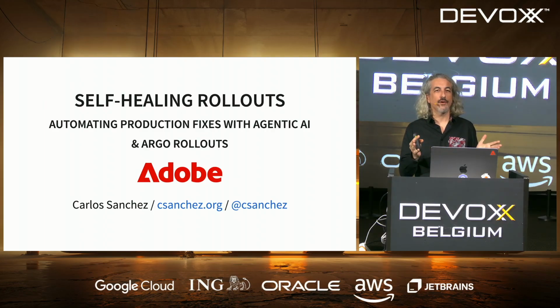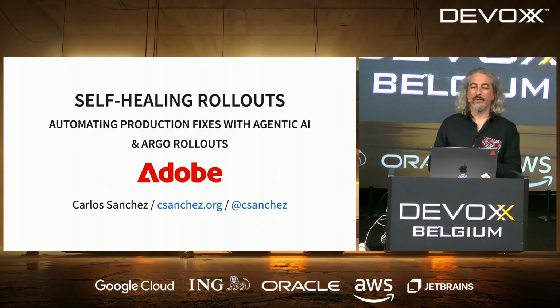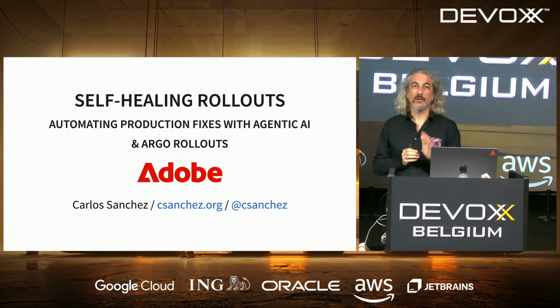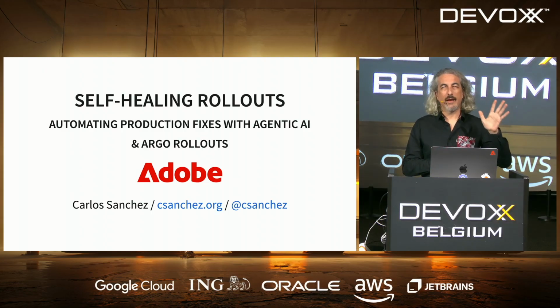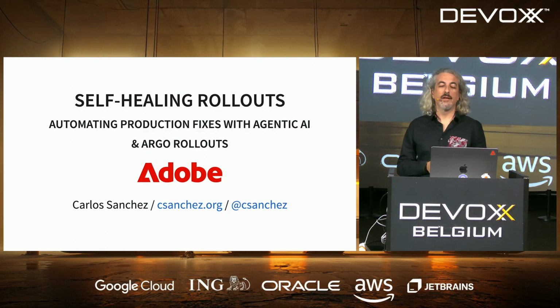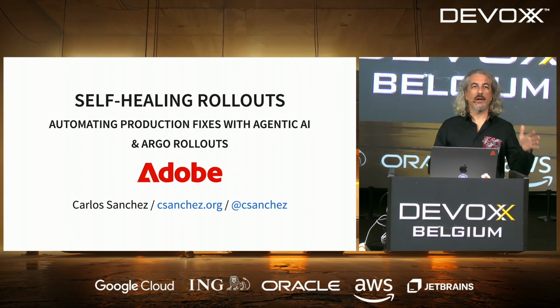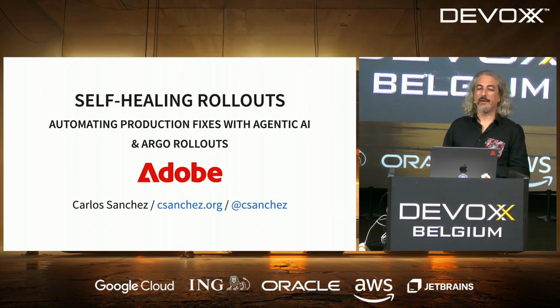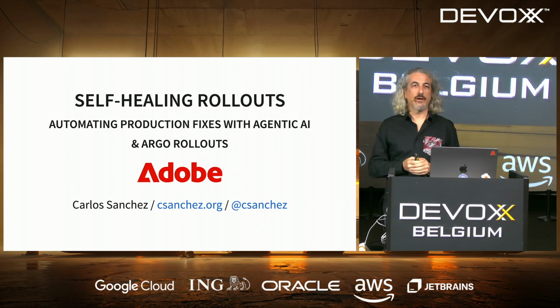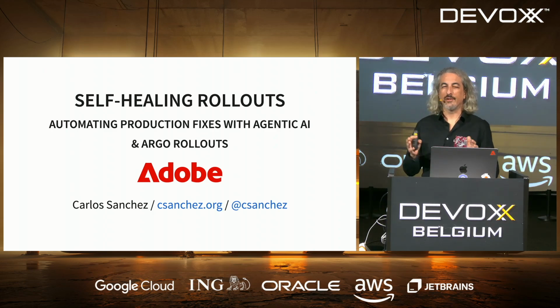I'm going to talk to you about rollouts, Canary rollouts, and AI. I'm not going to just talk about it, but I'm going to show you how you can automate progressive delivery rollouts, Canary rollouts, using AI to do automatic production fixes on the fly. So bear with me. I'll show you this at the end.